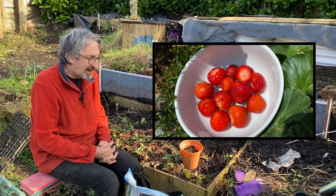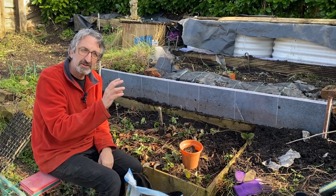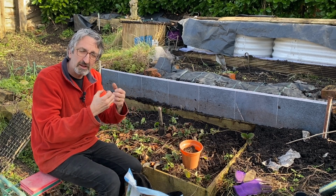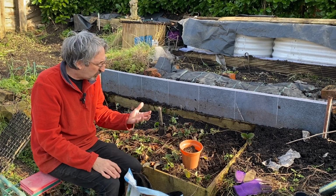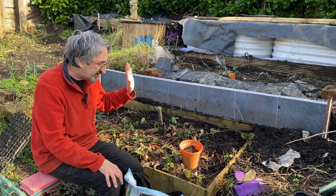Well, I don't do anything to them apart from this, and I tend to do it at this time of year, so towards the end of February into early March, when things have started to blossom and bloom and start to regrow. Strawberries are fantastic. They really are easy to look after, and well, basically they look after themselves.